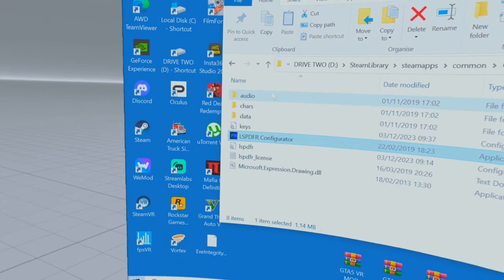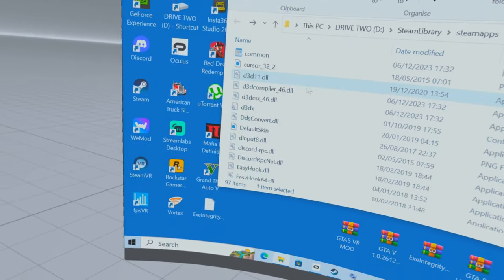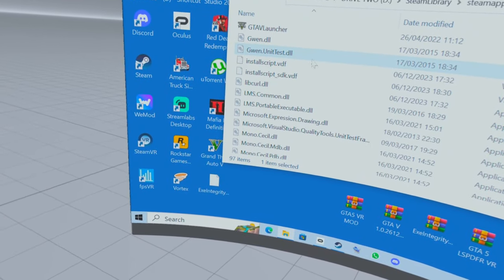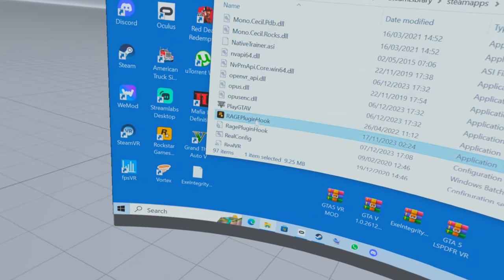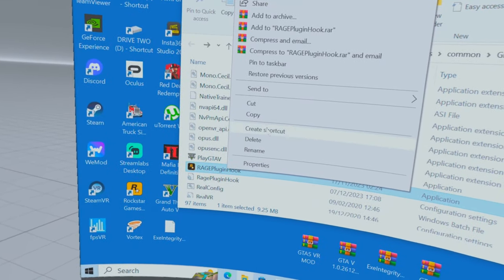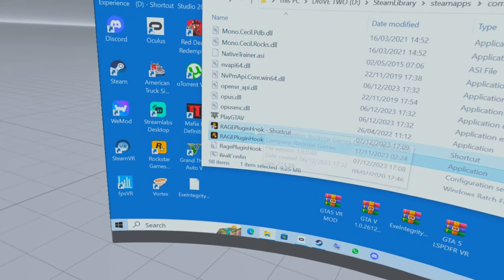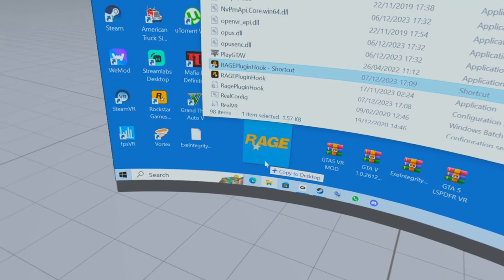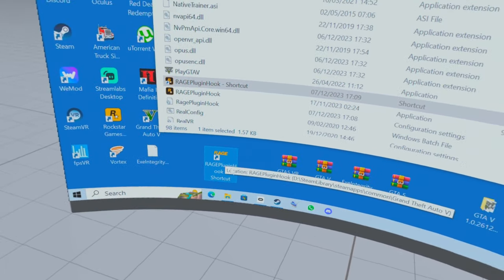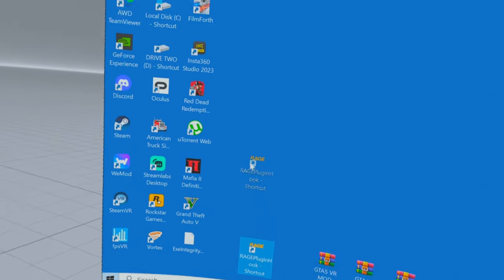And that's that done. So now we just click on there to go back. And we scroll all the way down until we find Rage Plug. Select it. Right click. See that there? Create shortcut. Click on that. And it will create a shortcut right there. So select that shortcut and drag it out of that folder and drop it there on your desktop. Now we can close this and hopefully we've done everything. I'm going to put that up there.